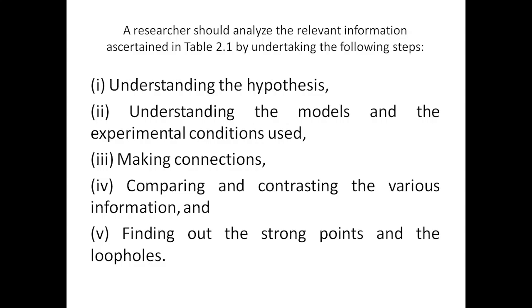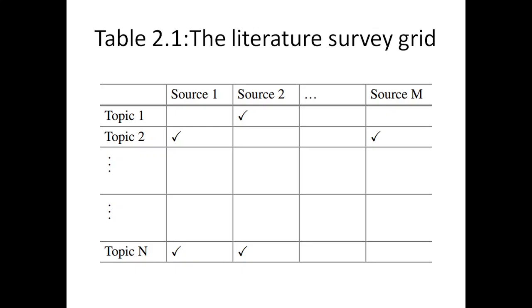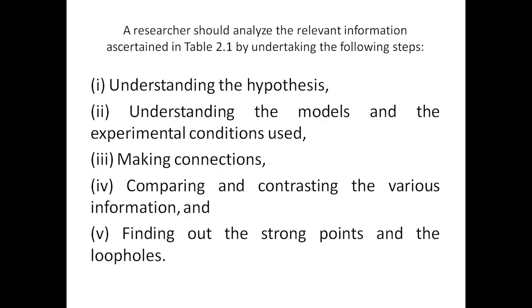A researcher should analyze the relevant information shown in table 2.1 by undertaking the following steps. Along with identifying what a survey grid is, you have to follow these steps. First, you need to understand the hypothesis. Understanding the hypothesis is very important. A hypothesis is something that may not be tested in practice, but logically and scientifically it is acceptable. Whatever proposal you have made for a particular research or project has to be scientifically and logically meaningful. That is called a hypothesis, but it doesn't have to be already done in research.